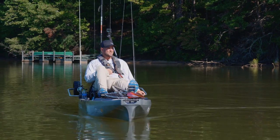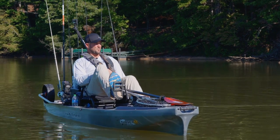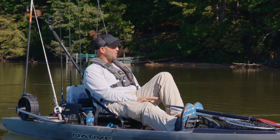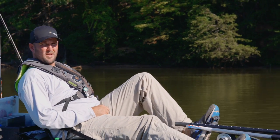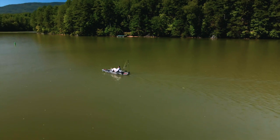Morning. It's been pretty rough. We're trying to figure out something, put together some kind of pattern. We're going to move on down to this point. I've been able to cover a ton of water with this Slayer Max 12 and a half, and we're going to come up here and see if we can't make something happen. I've caught one. Let's see if we can do another one.